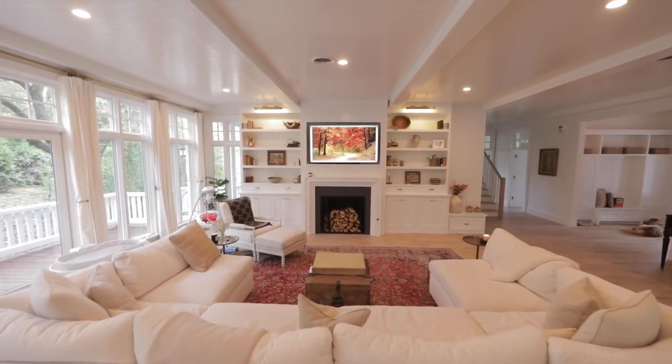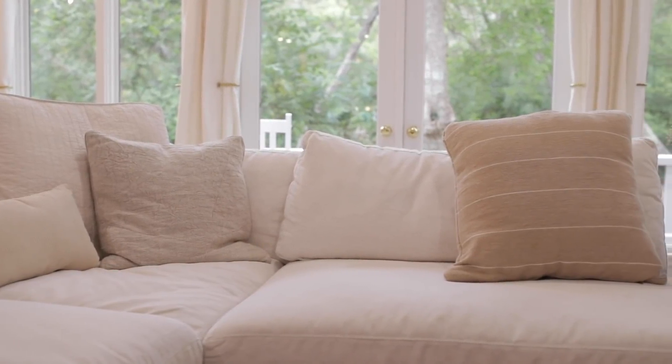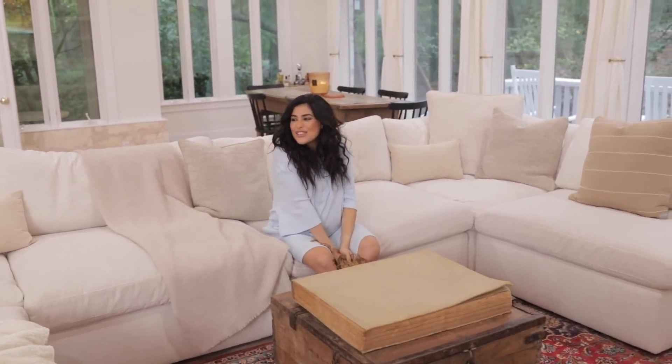The living room was something we really wanted to feel open — a space where people could come, relax, and hang out. It took me a while to find the perfect couch. We went to a furniture store called Our House here in Austin and I sat on this couch and thought, oh my god, this is amazing. We got the special high-performance Crypton fabric on it. We've had smoothies, pasta, olive oil, blood — it all comes off with cold water.